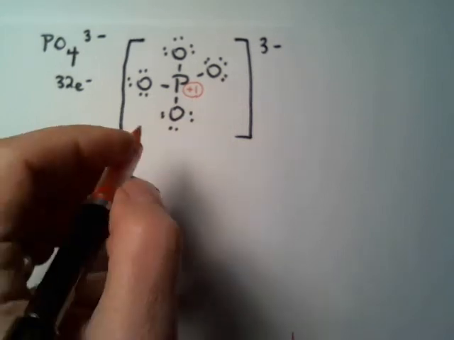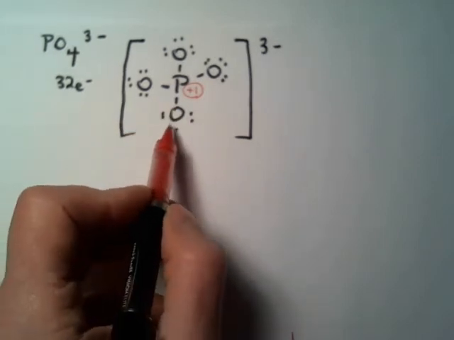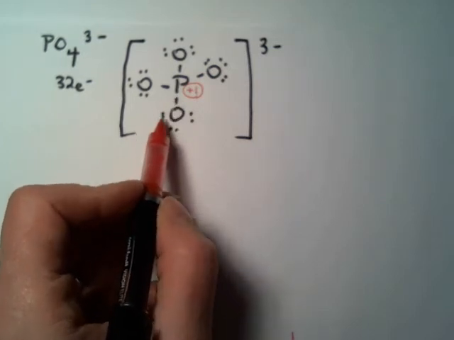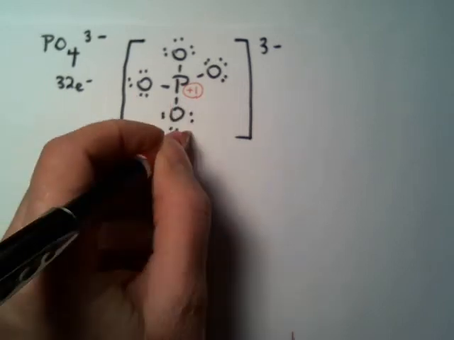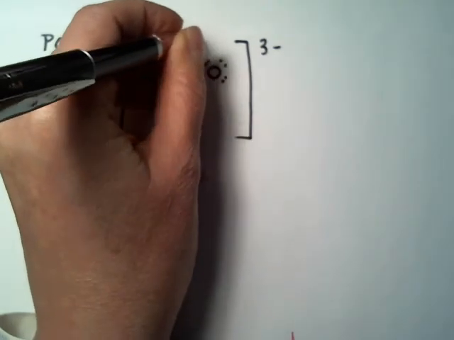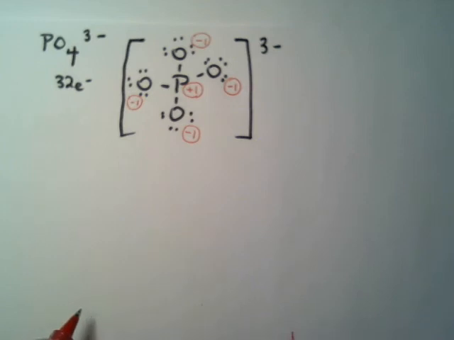Each single bond oxygen with 3 pairs of electrons here has a formal charge of 6 minus 1, 2, 3, 4, 5, 6, 7, and so that's minus 1 all the way around. And that's in keeping with a negative 3 charge on the ion in total. So, is there a way that I can make these formal charges, or at least some of them, closer to 0? And how would I do that?